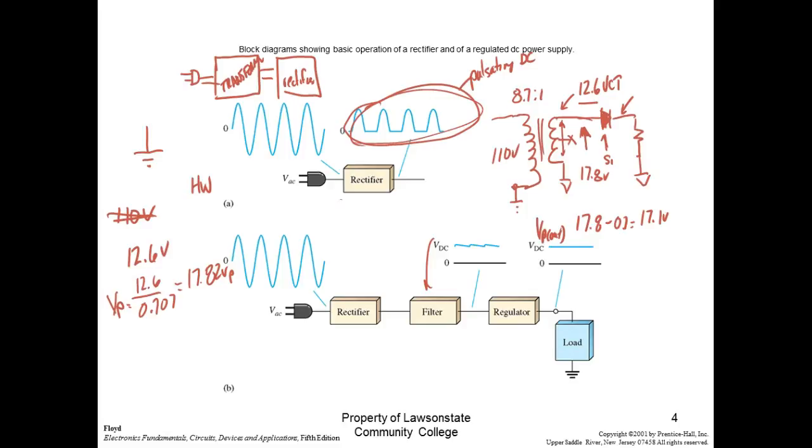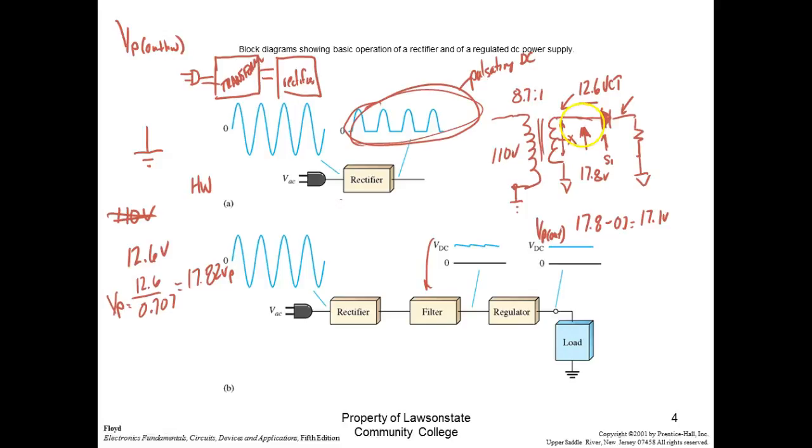Well, there's three equations there. One of them says full wave, one of them says center tap, one of them says bridge, and the one I'm looking at, y'all got the same one I got. It's got V peak, then it's got out HW. That's the one I'm looking at.